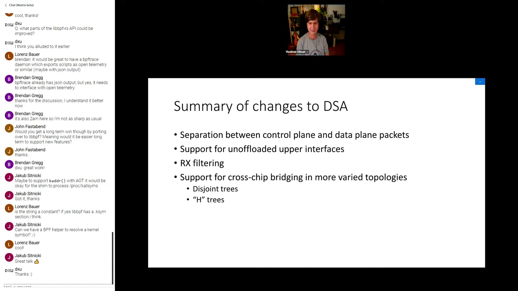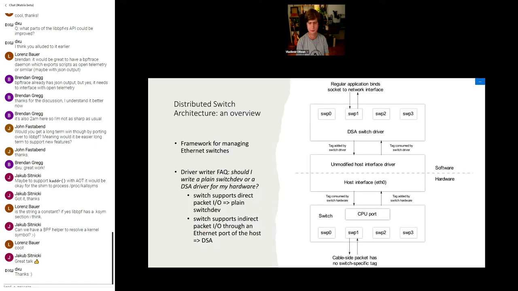Hi. I had a question on the previous slide, just to understand the DSA architecture. Is the intent of the architecture or framework to make it appear to user space as if each of those switch ports, or SWP, are just part of the host device? Is that the abstraction you're trying to get? The abstraction is that the only thing they expose to user space are network interfaces, and those interfaces are just like any other user interface. Right, so to them, they're no different from eth0. You kind of hide the fact that there's... Exactly. Cool. Thank you. Okay.